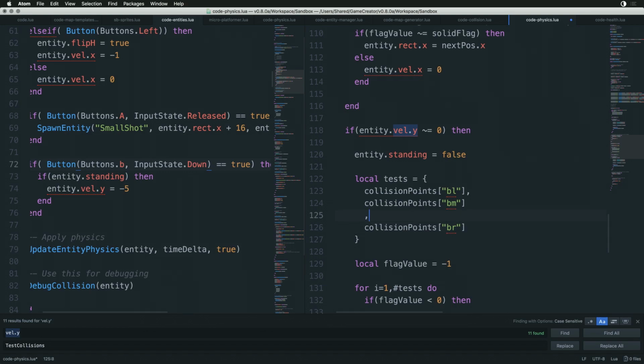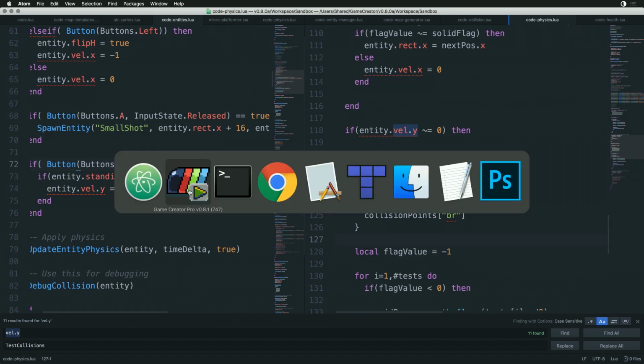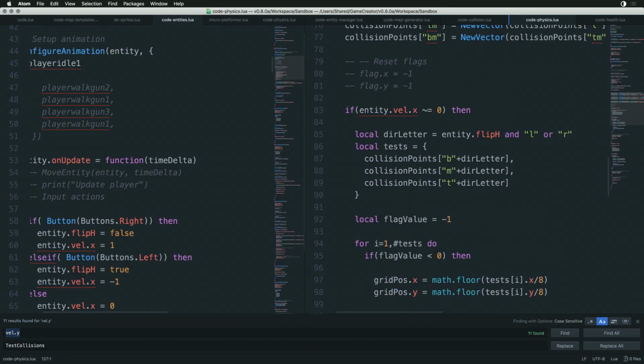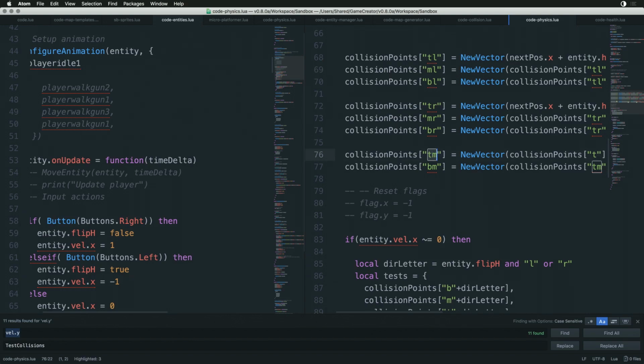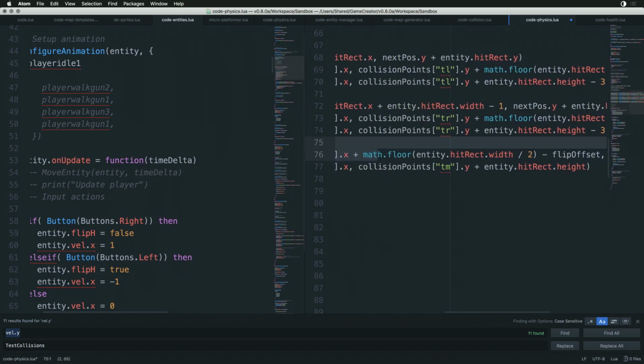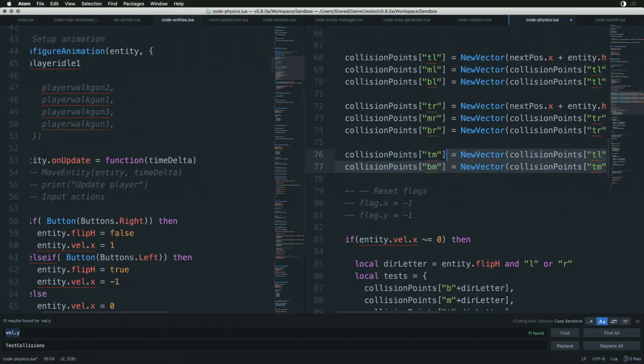All right, try to make the system as generic as possible, because what I want to do is create a nice little simple library that one, I can teach tutorials on for making 8-bit games, and two, maybe just build into Pixel Vision 8, and then you guys can have a standard library for doing basic physics and stuff like that. What did I break here? Top, middle, oh yeah, right, this is top left.